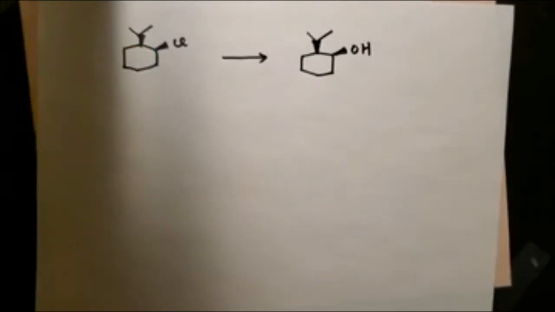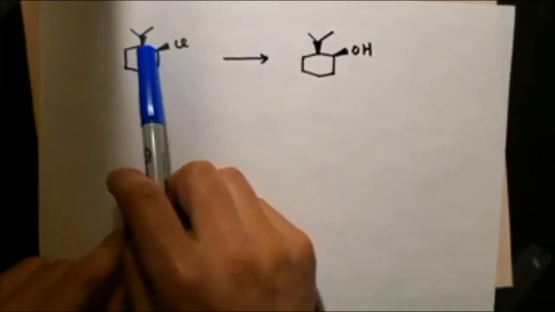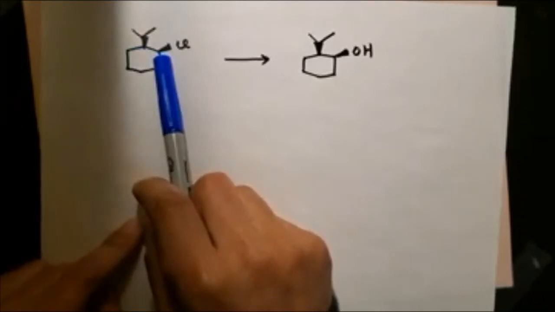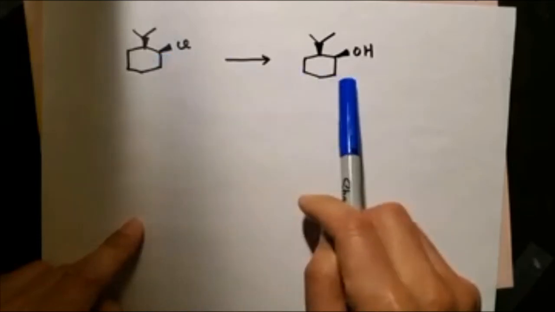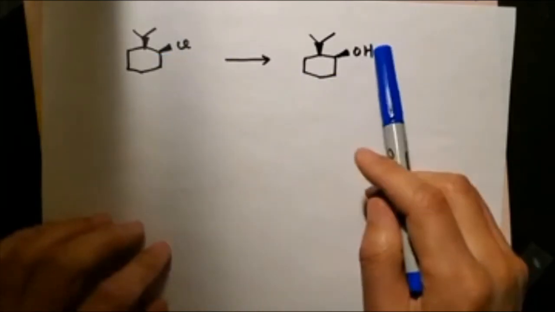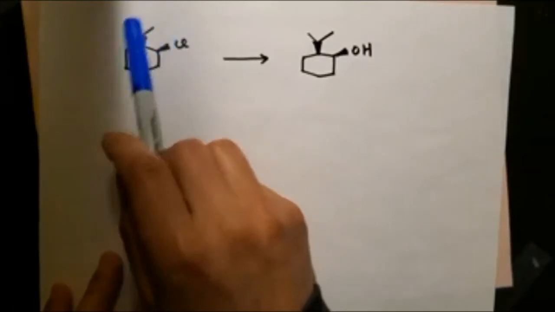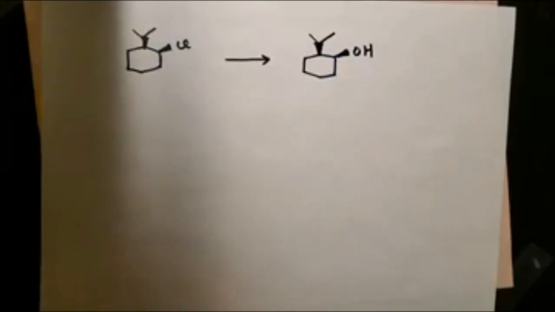Then you are saying, okay, I can do elimination, forming a double bond there. Then I do anti-Markovnikov addition of OH with a borohydride, and perfect. But do you really think the OH will be coming up when the isopropyl is sticking up? The BH3 will be approaching from the opposite side of this. So the OH will be going away, not coming towards you. So that's not going to work.